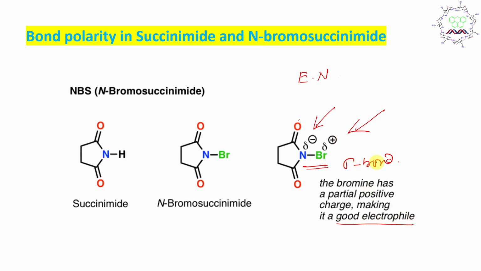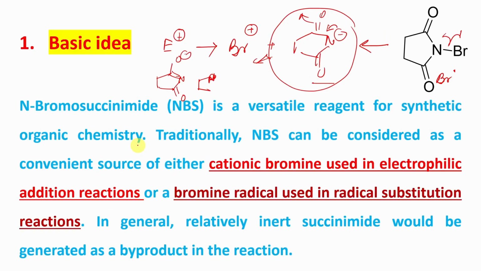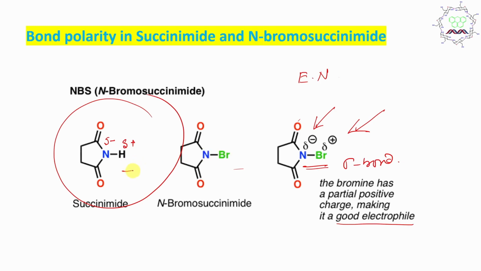And by the way, if you compare this with another very well-known compound, succinimide, I guess you have studied Gabriel phthalimide, it's similar chemistry here. This succinimide N-H is significantly polar. This is delta positive, this is delta negative, and treatment with base generates this nitrogen anion. What message do I want to give? This generation of the nitrogen anion is easier, because it is stabilized, as I showed a little while ago in the example of the stability of this anion, and that's why this is acidic. Similarly, this reagent NBS is a good source of bromine electrophile.